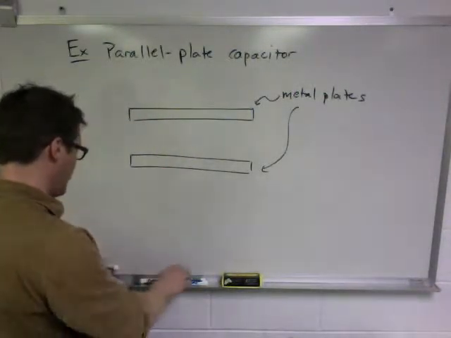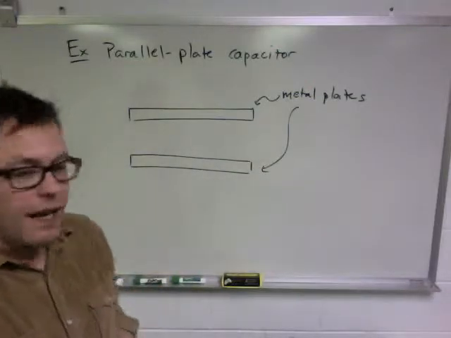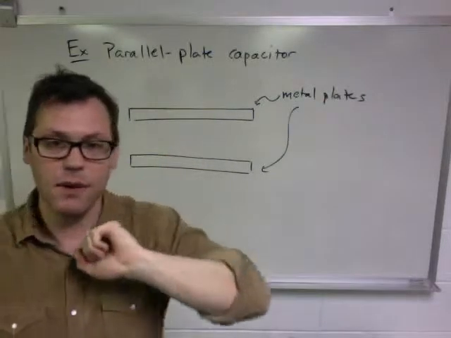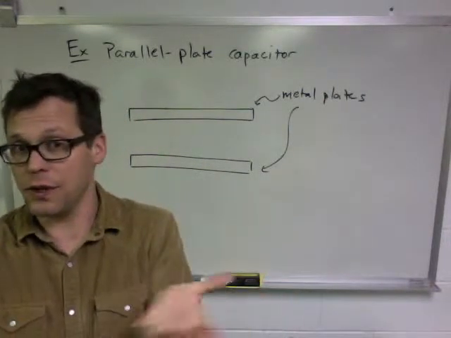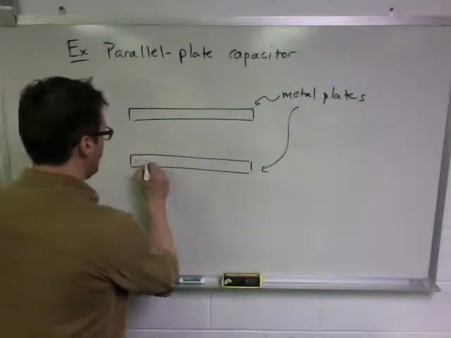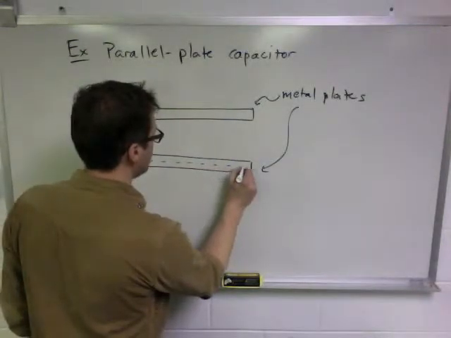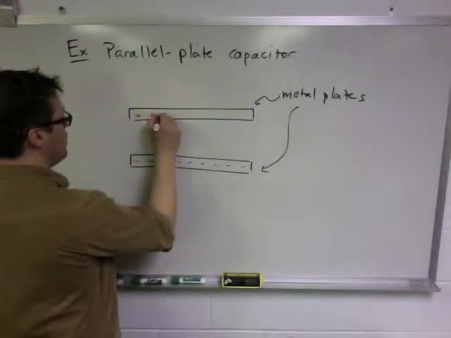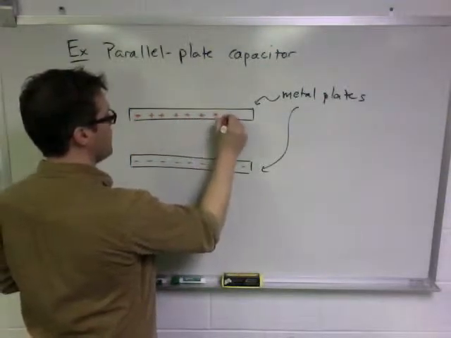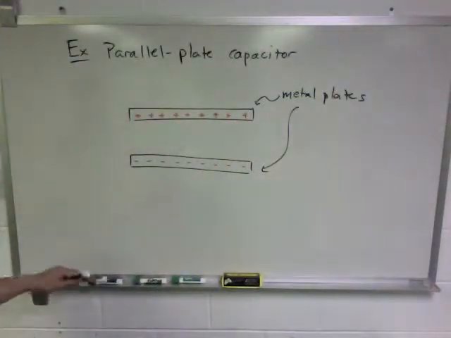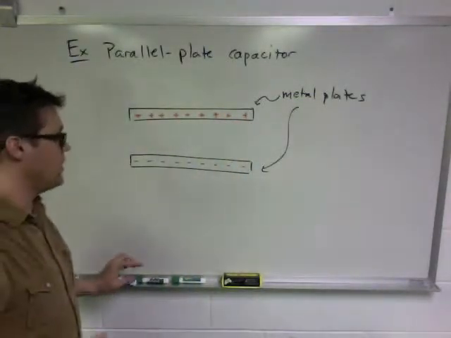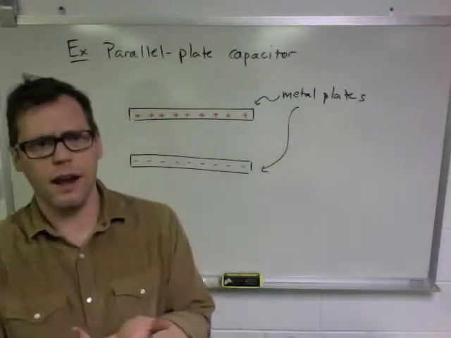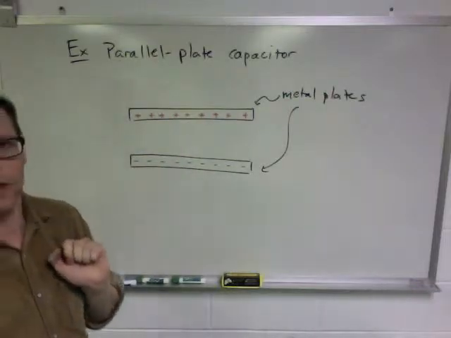What I want to imagine doing is taking from the top plate a bunch of electrons and plopping them on the bottom plate. I can do that with, for example, a battery. That means that the bottom plate is going to acquire a net negative charge, and the top plate is going to acquire a total positive charge that's equal in magnitude. And the question is, what type of electric field is such a charge distribution going to create?